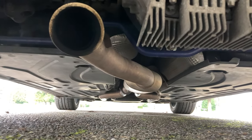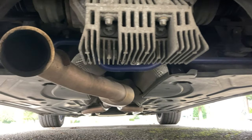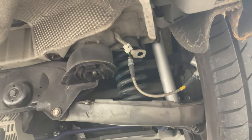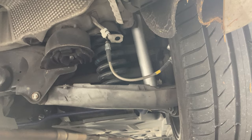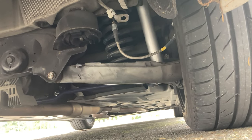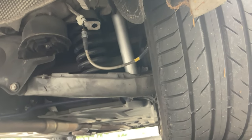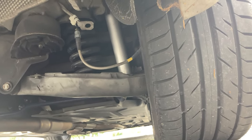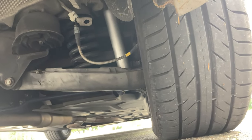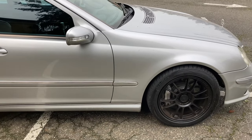You can also see the H&R rear sub-frame sway bar — we have that in the front as well. I also have Stoptech stainless brake lines front and rear. The springs are Eibach, which actually makes the stock springs for the AMGs. I've switched to a number four brake pad and have KYB gas adjust shocks in the rear with polyurethane bushing bump stops. That sums up most of the outside and mechanical aspects of the car.